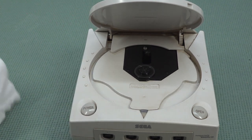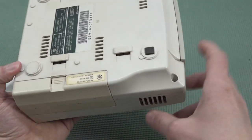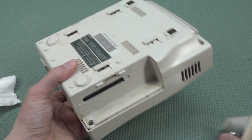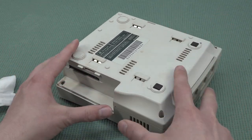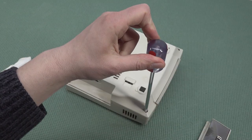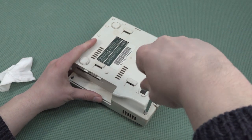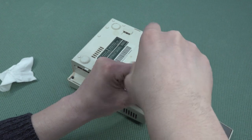But before I do this, we're going to remove the top shell. And I'm also hoping that the laser unit is still working. Not only due to the age, but when you're looking at this device, oh boy, there is a lot of filth, and it's also possible my laser unit has become so filthy that it doesn't work. So tearing down the Sega Dreamcast is super easy because you just need a Phillips screwdriver and you just need to remove a couple of screws.